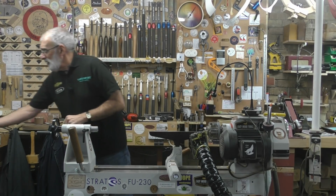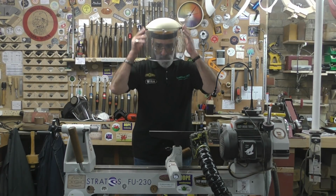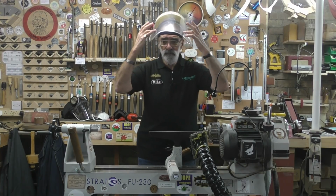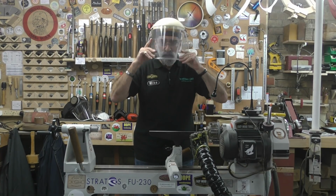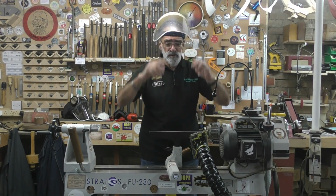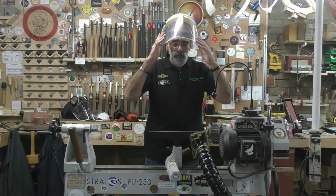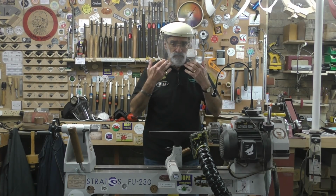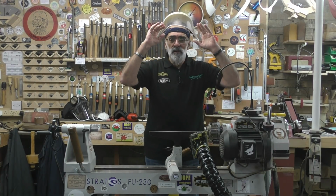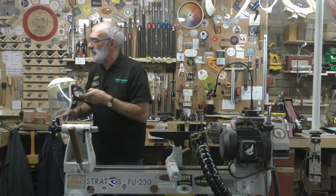The full face shield is obviously an advantage, because it not only covers your eyes, it also covers your face. Now, this is what I would term an entry-level full face shield. While it will protect your eyes, if something comes off the lathe at speed and it's a large piece, it's not going to protect your face as far as your nose is concerned, especially one as long as mine, because there's absolutely no support, and that's going to go straight into your nose. But it does afford a certain amount of protection. I use this for strimming now, I never use it in the workshop.